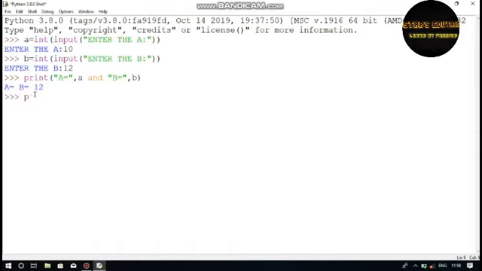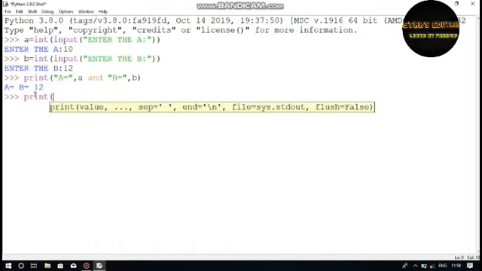Let's say print a equals to b. Is it right or wrong? We already know it is not correct.